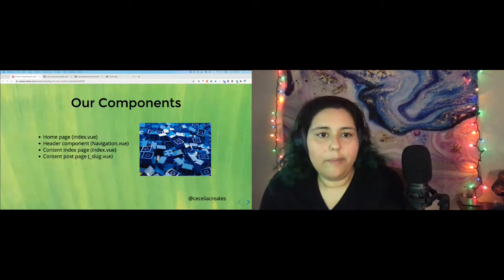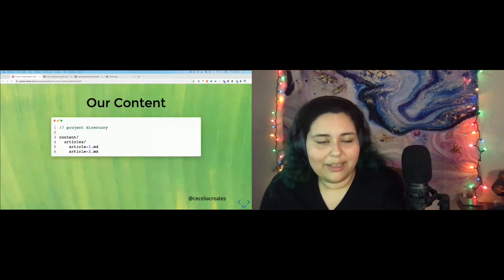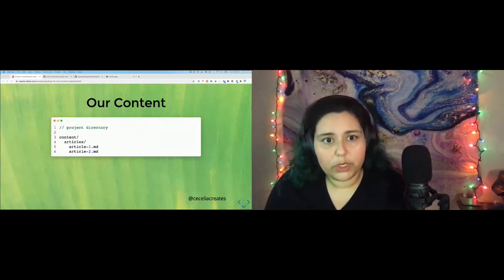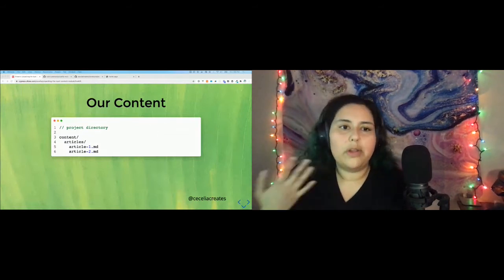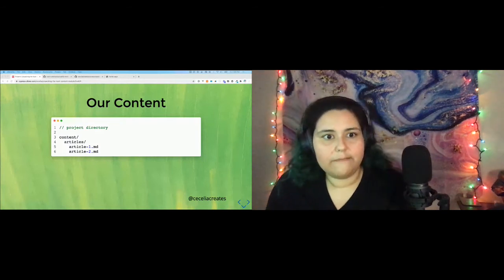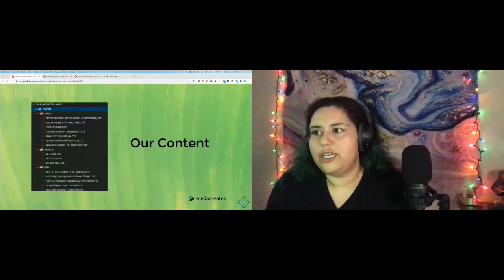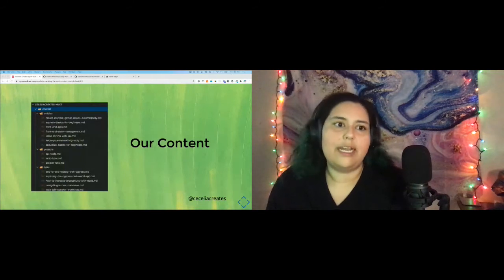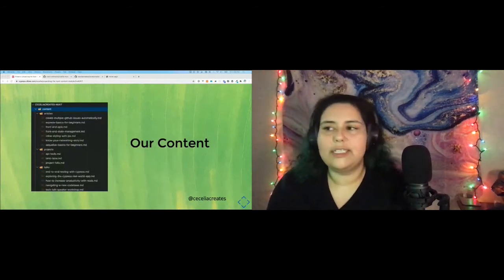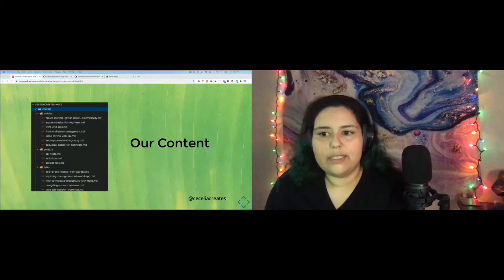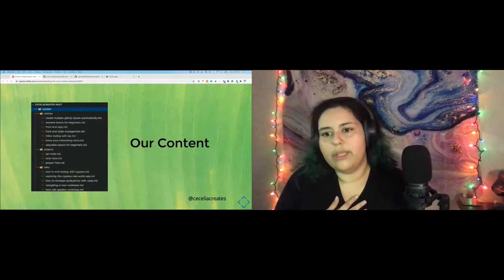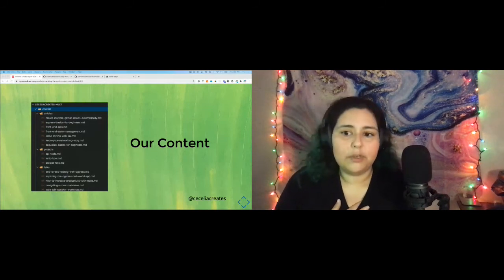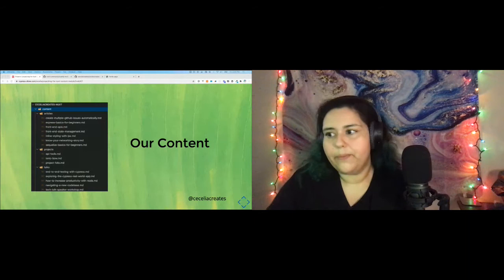In order to set this up, we leverage the content directory within our project folder. So we can use the content directory to manage the content for our site. And from here, the content module will create our content pages dynamically. So in our project specifically, like I mentioned, we have 3 different types of content. We have articles, projects, and talks. You can use different file types, and like I said before, we're using Markdown in this project. So within our content directory, we can use subdirectories to organize the contents by type.